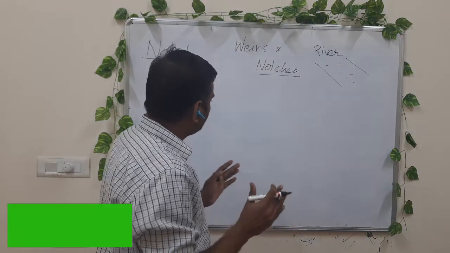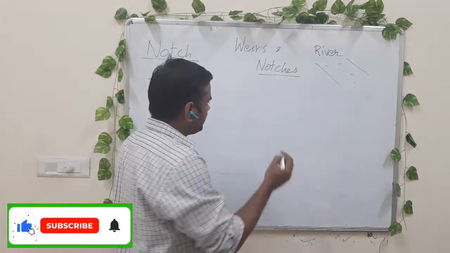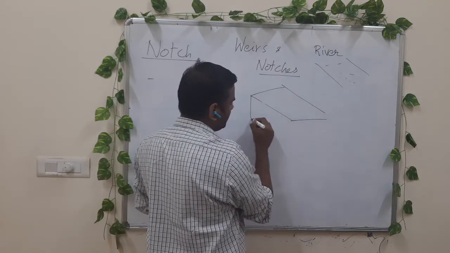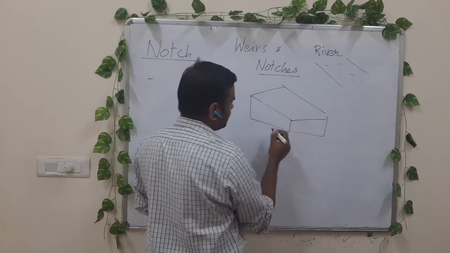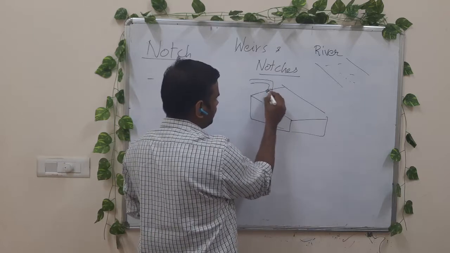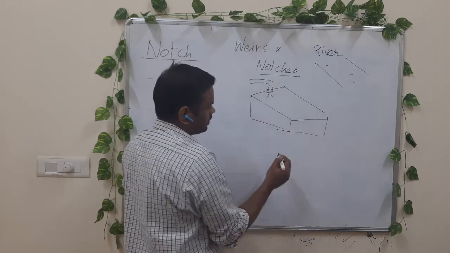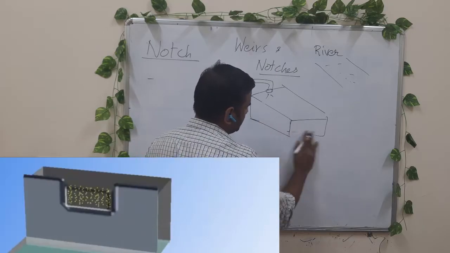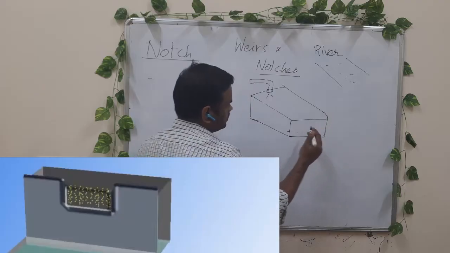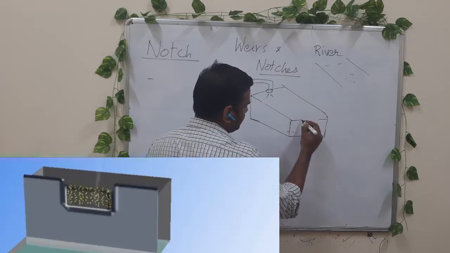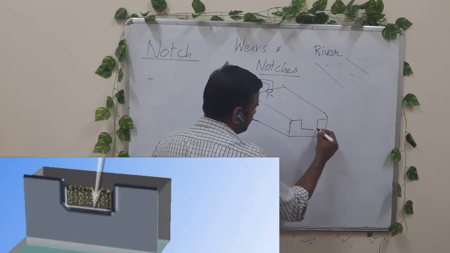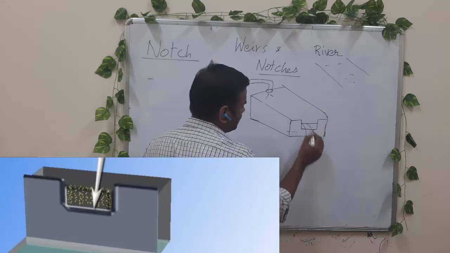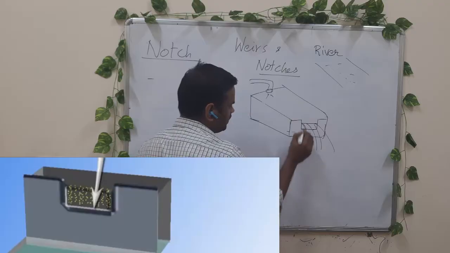For example, you have a tank. There is some input of fluid into it. We have a level of the fluid in it up to a certain height. So how do we measure the volumetric flow rate? We can have an opening in it, and the fluid may be flowing across it.